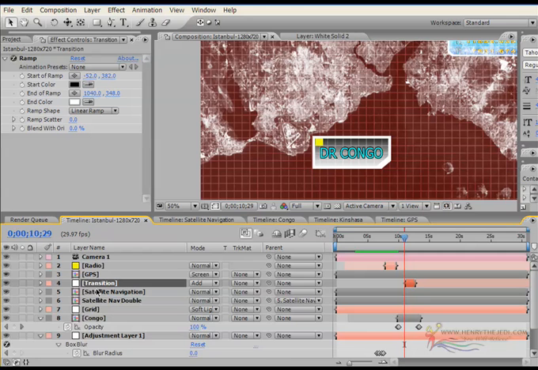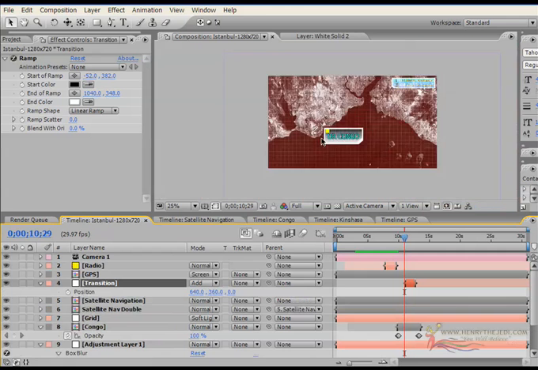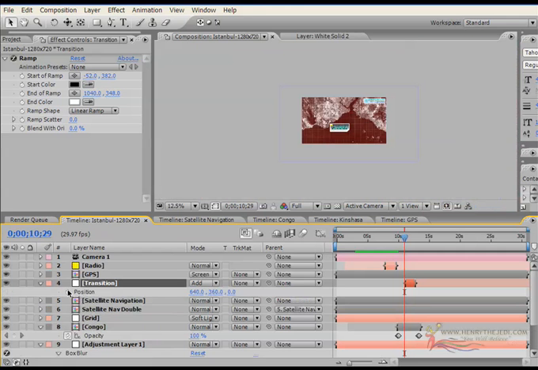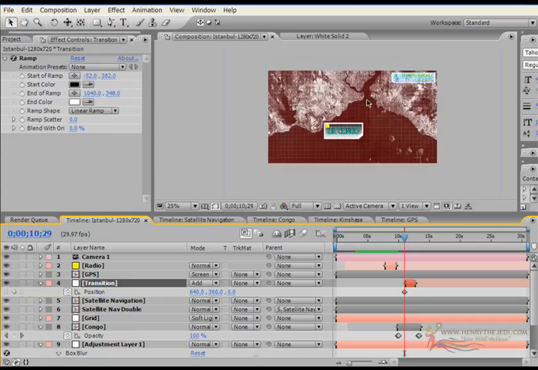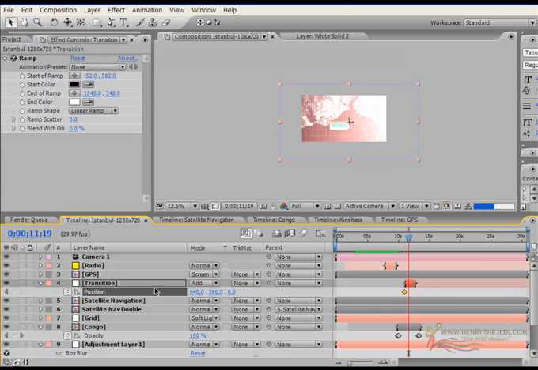this layer, with the layer selected, press P on the keyboard to bring up its settings, and then click on the stopwatch for the position. Let's try to move it so that it appears within the scene. Select it, and press Ctrl Alt F on the keyboard so that it fits into the composition. Where is it, I wonder? The transition layer. Oh, there it is. Let's select the keyframe that we just got for the position. Let's delete it for now.